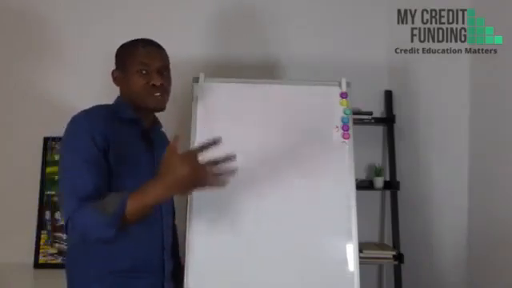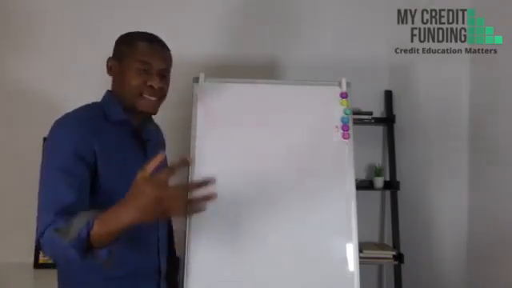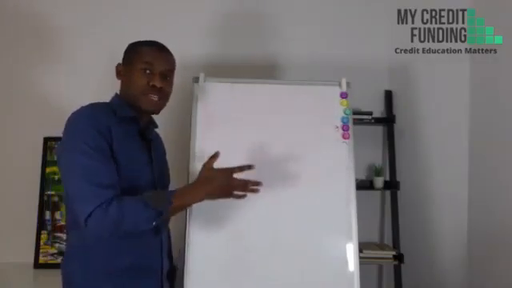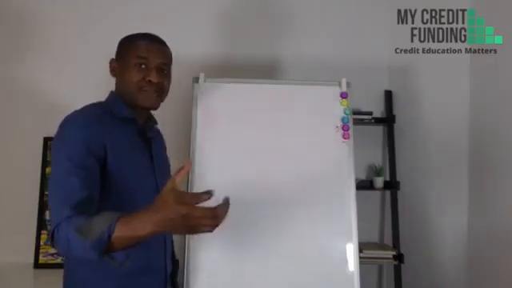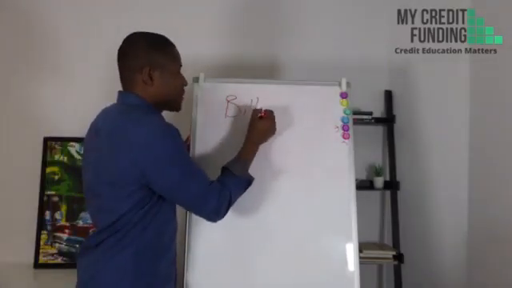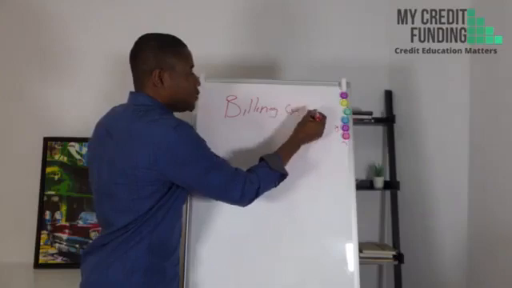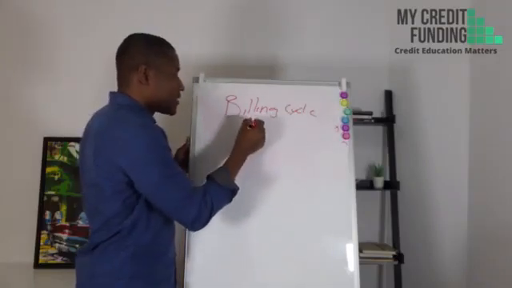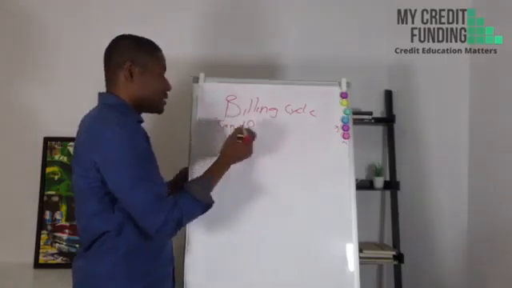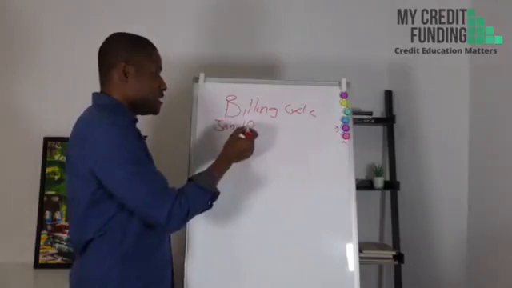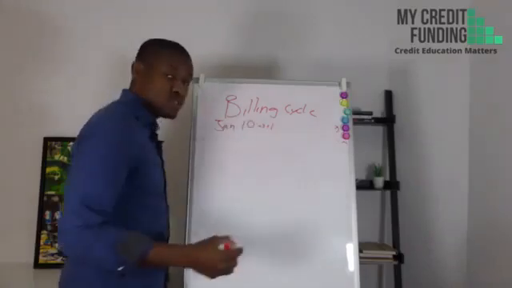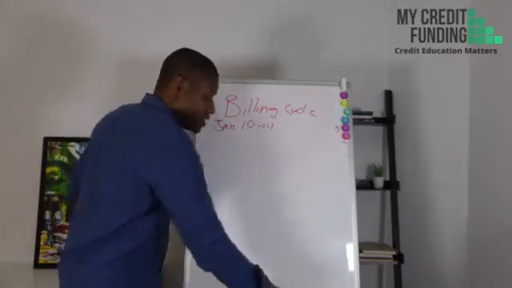So you've got to make sure you have your payment in before the 10th. As I said, it takes a few days for payments to reach your credit card company. It could take anywhere from 3 to 5 business days, so you want to make it ahead of time. If they don't receive the payment by the billing cycle, then your payment is considered late. So if the billing cycle is on the 10th of every month, let's say January 10th, and they don't receive it by January 10th, then your payment is late. They will print it the next day, the 11th, and send you your credit card statement, and you will see that you did not make your payment on time.